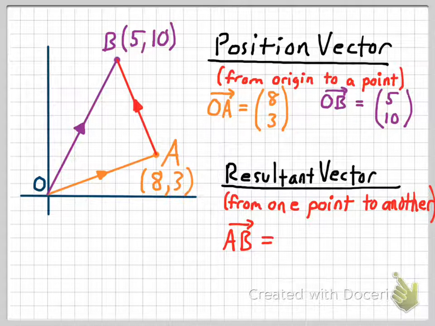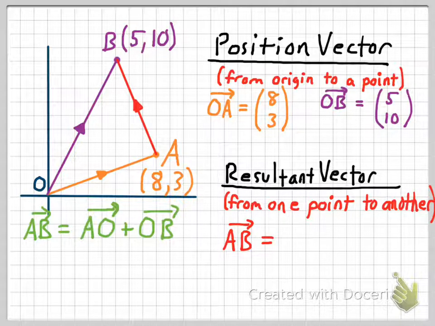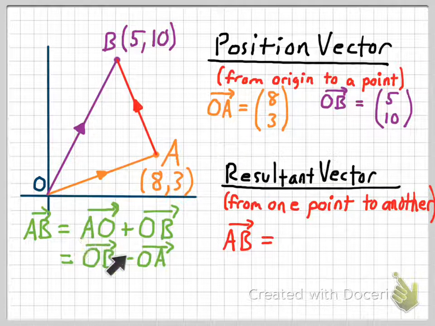And if I do that, I could utilize the position vectors in order to figure out what AB equals. Now I'm going to write an equation here and then show you how I don't really use it, but it makes sense to at least know it. Now I'm going to write this in a couple steps. First of all, if I want to find the vector from A to B, I could go from A back to the origin, plus I could go from the origin over to B. Now if I'd like to write that in terms of position vectors, which this is not because it doesn't start at the origin, that would look this way. Notice I switched the vector AO to the opposite of OA because they are opposites of one another. So I just put a negative sign there and then switch the order of their points.